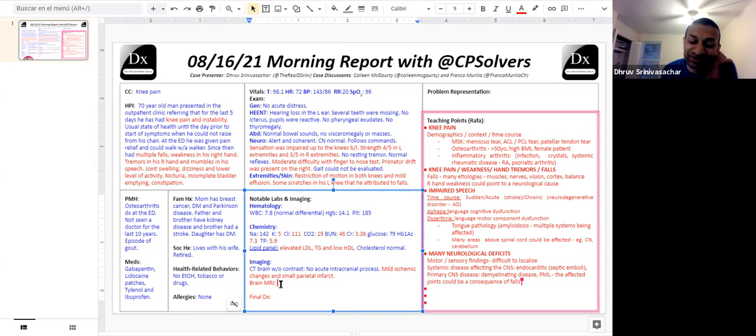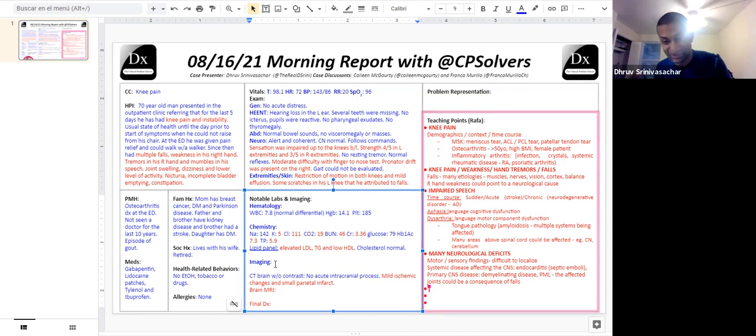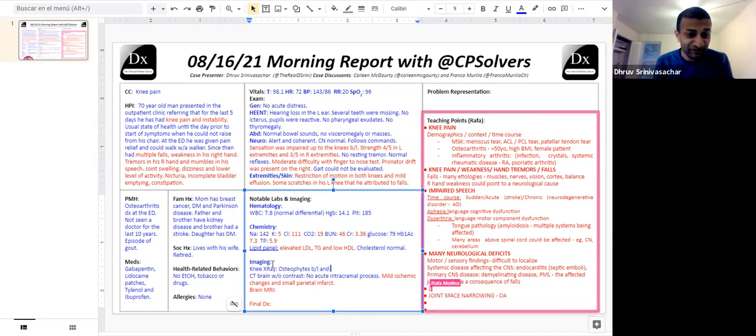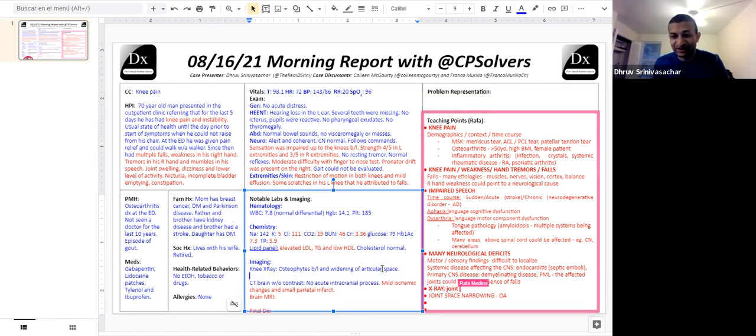His knee pain actually was osteoarthritis. The x-ray that was done when he was in the ED showed evidence of joint space narrowing and osteophytes in the joints for both knees, actually. So that knee pain was still there, and it hadn't gone away. As for his confusion and just general not feeling right, there was an ultrasound done of the kidneys, and it revealed hydronephrosis in both, and it also revealed bladder distension, as the patient was unable to void.